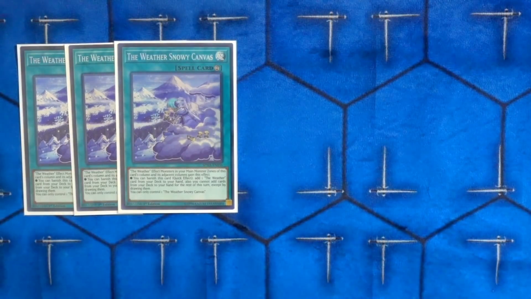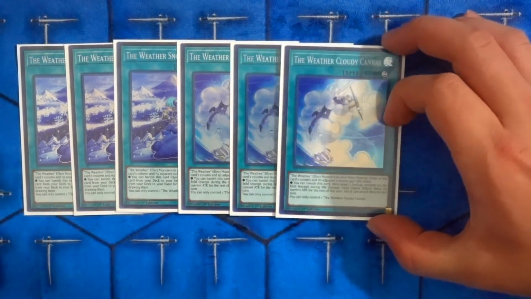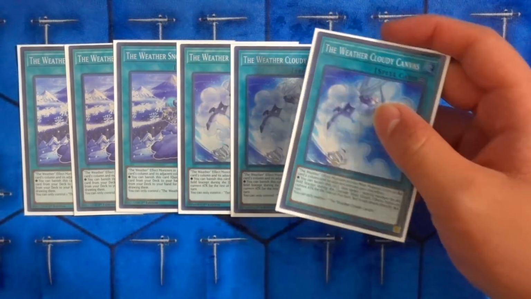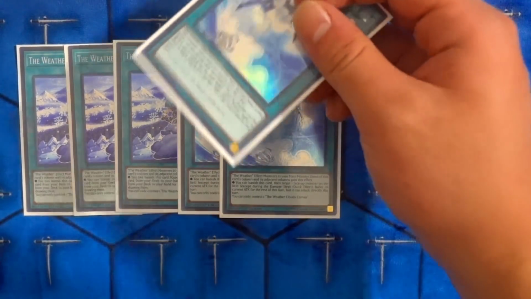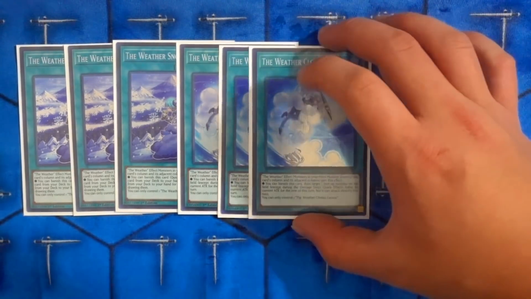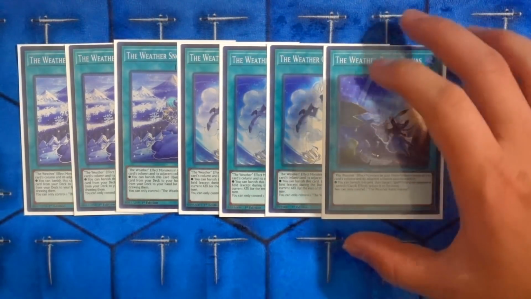Next off, you're gonna play triple the Weathery Cloudy Canvas. Cloudy Canvas basically plays with the monster's attack, to lower the attack, which is really awesome. So you can just easily push for damage with cards like the Painter Sun or also the Painter Thunder to basically just run over any problematic monsters, since their attack will be halved using the Cloudy Canvas effect, which is really awesome. So, and last but not least, the one Weather Rainy Canvas.